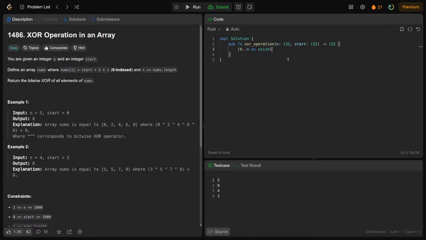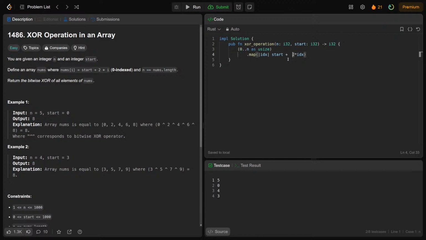So we'll do it a little bit different. We have this, and then we have a mapper function where we'll have start plus 2 multiplied by i. So every time start will be the same. This will be like item or index in our case. And we'll have start plus 2 multiplied by index.